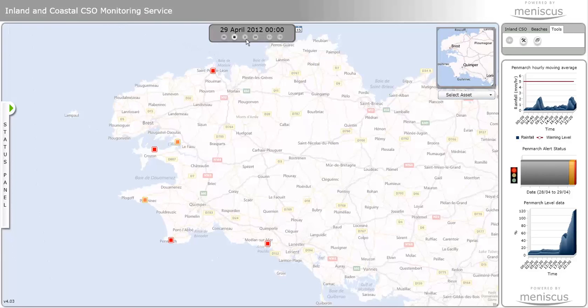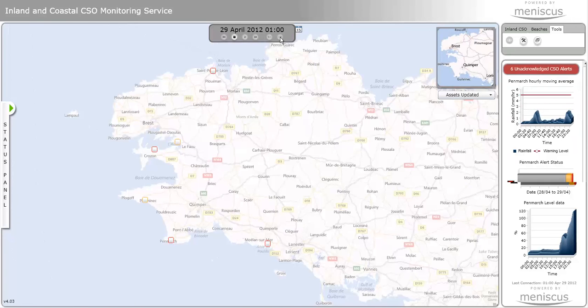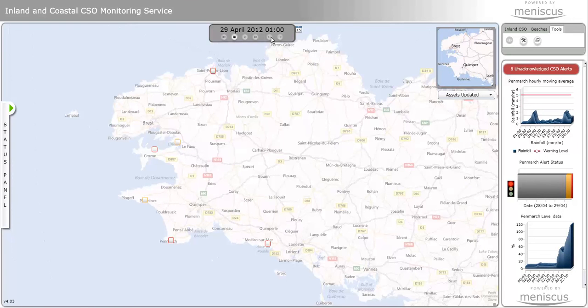So I'm just going to explain the functions of this replay mode. If we click on this play button there, we'll increment the system automatically in half-hour increments. If we click on the fast forward, we go through in 2-hour increments, or we can use these left and right arrows, which will increment the data through on an hourly basis, and we can control it a little bit more. So on this demonstration, we'll use these left and right icons. So what I want you to do is move forward with the time.